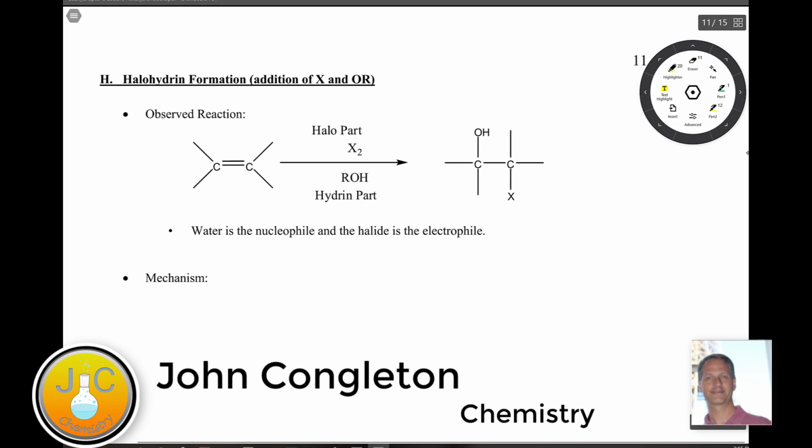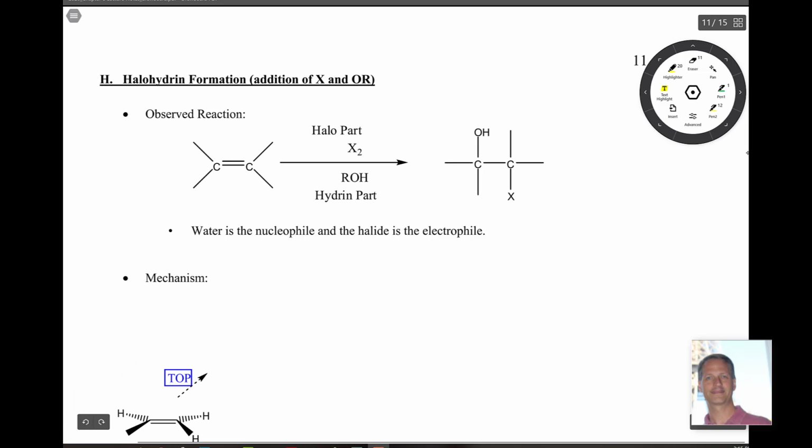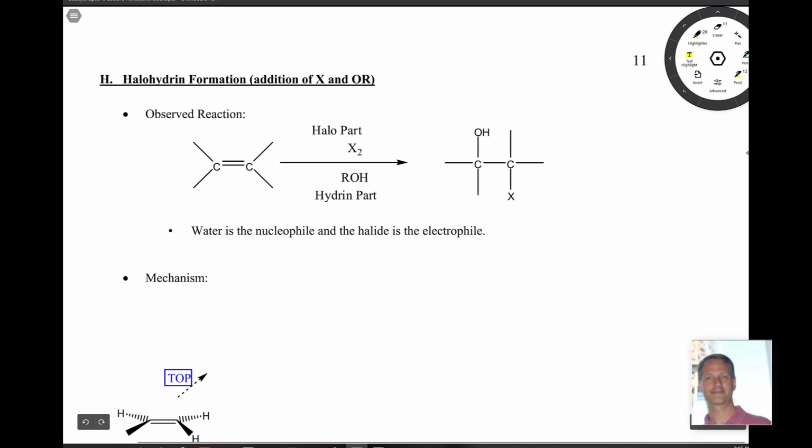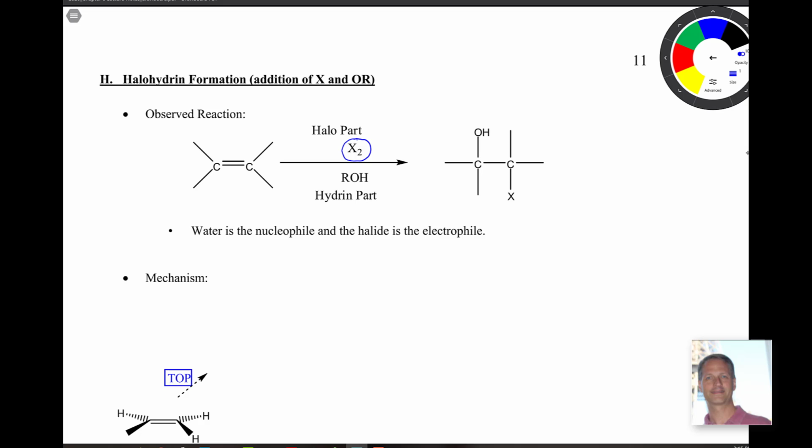Ahead and continue our discussion of the reactions of alkenes. We're going to move on to a reaction that looks very similar to what we just saw in the last section. Our last discussion looked at the reaction of an alkene plus just a halogen, right? You remember that? We formed the halonium ion, a three-membered ring, and it opened up anti.